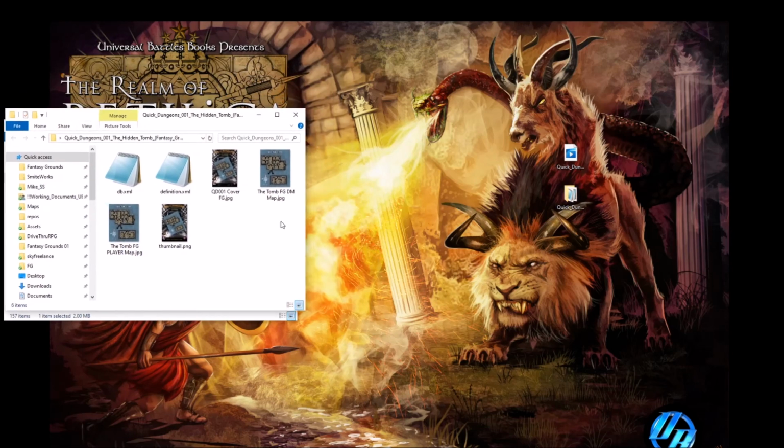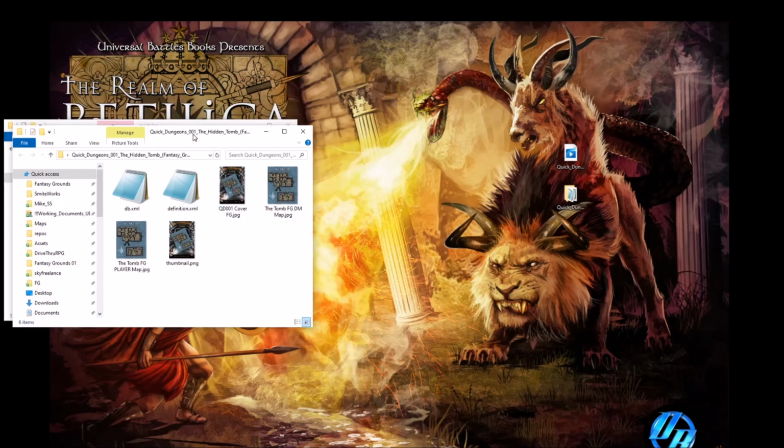What we're going to do is extract the line of sight data, which is going to be in the form of an XML, and put it into this folder. Technically you're supposed to rezip it and then change the zip to MOD, but we're not going to do that because it never works for me when I do. I'm going to show you another way.